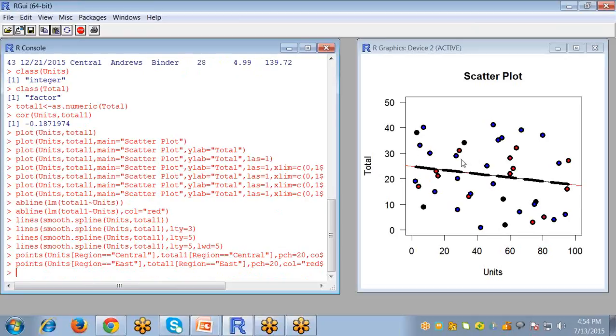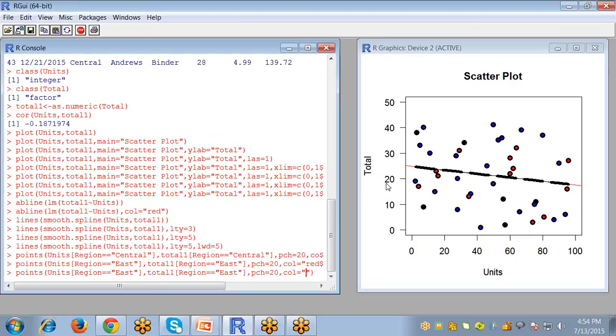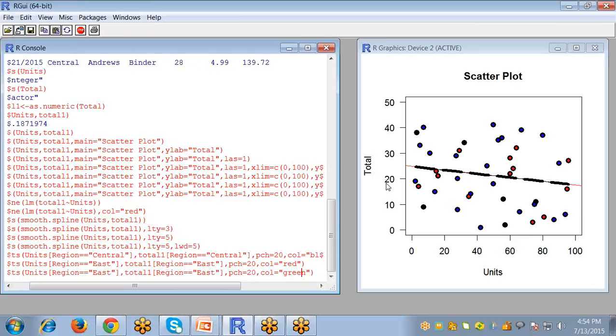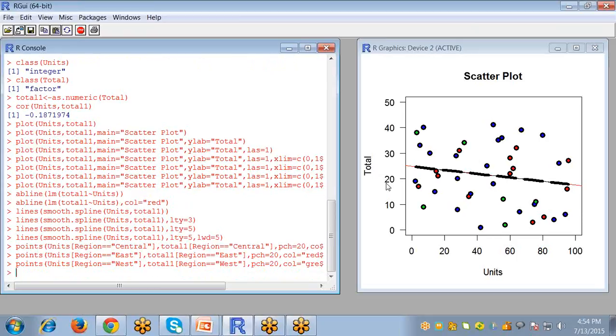So these red points are the east region. Now giving the color green, the third value in my database is west, so these green scatter points show the values for west.